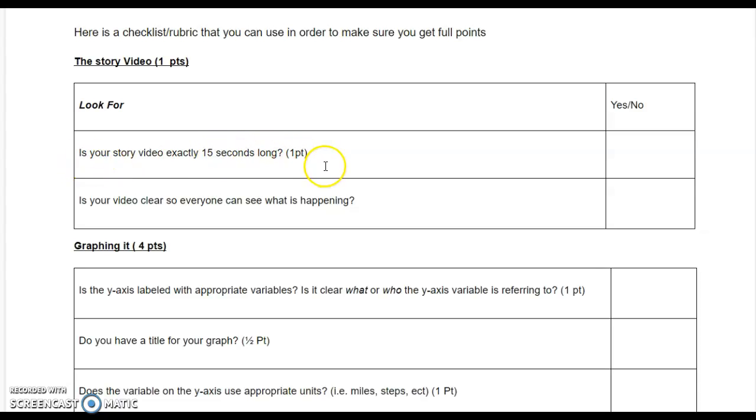That is worth 8 points. And make sure your video is clear so we can see what's going on. Don't try to shoot it on a potato. I know you guys like to shoot things on potatoes, but try to give a little bit more quality. Make sure you're not sitting in the dark. Make sure there's enough light, that kind of thing.